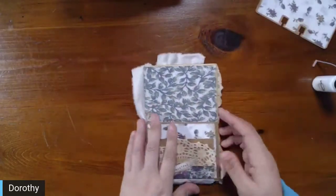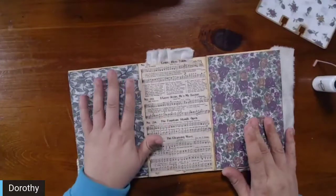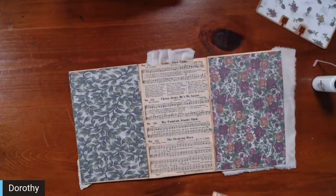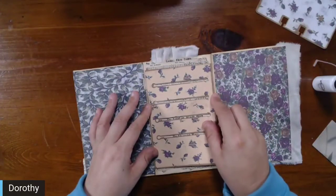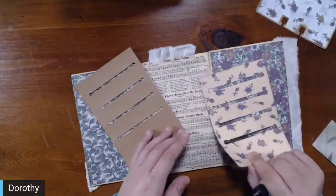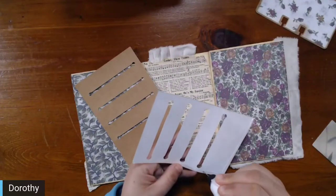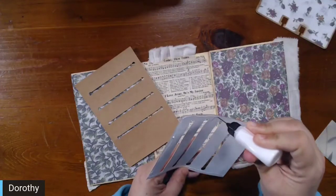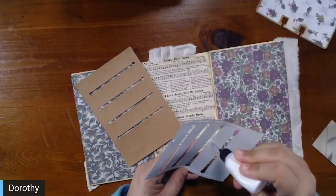Okay, so let me put that to the side. So we've got this side. So I'm going to go ahead and flip over, work on our back. We've got it matted, but not quite decorated. I wanted to use one of the slot pockets here on the middle because I just think that would be a good place for it to be. So I'm going to glue this down. And I mean, there's not a lot to gluing. And then we'll get to decorating.